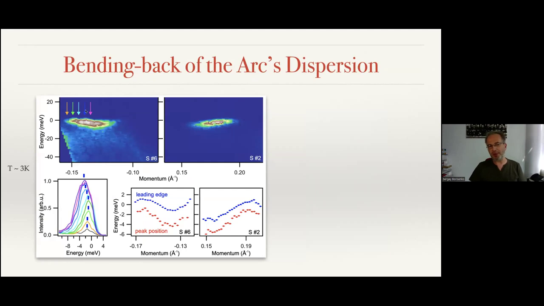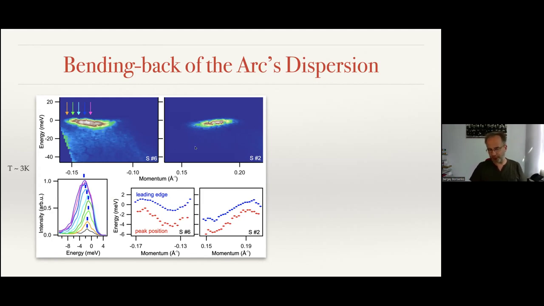This is zoomed in picture of the Fermi arc. You see the energy scale here is only 14 millielectron volts, and the cuts from the vertical slice of the onion are here. And you see the typical sign of the opening of the superconducting gap. We call it band bending. This is how it is predicted in BCS theory. Well, I'm not saying this is a standard BCS gap, but there is this band bending, which is a very good signature of the opening of the superconducting gap.